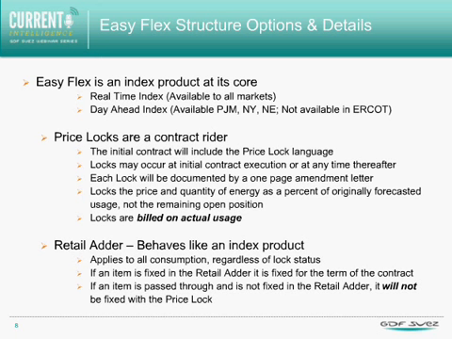As Michelle mentioned, the structure includes a retail adder, and if you're familiar with our index product structures, you'll be very familiar with this. The adder applies to all consumption regardless of whether a lock has been applied or not. If an item is fixed in the adder, it's fixed for the entire term of the contract. And if an item is passed through and not included in the adder, it will not be fixed with the price lock. So it will continue to be passed through.